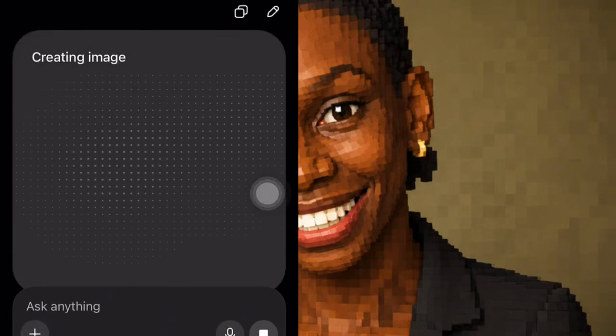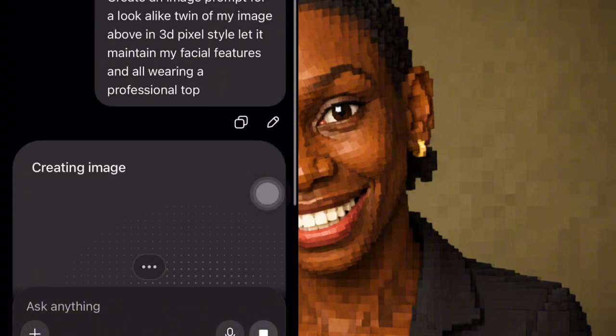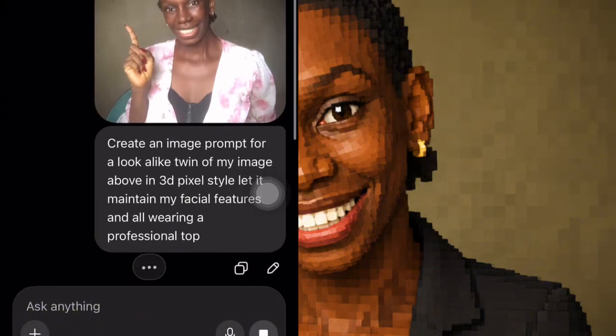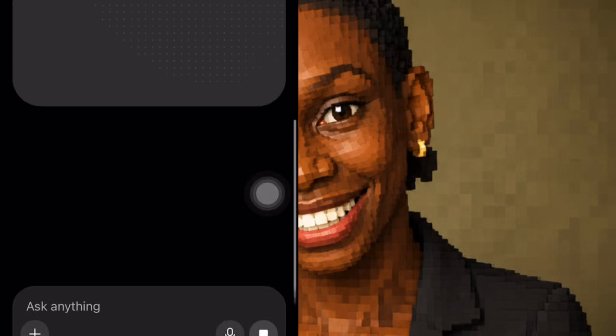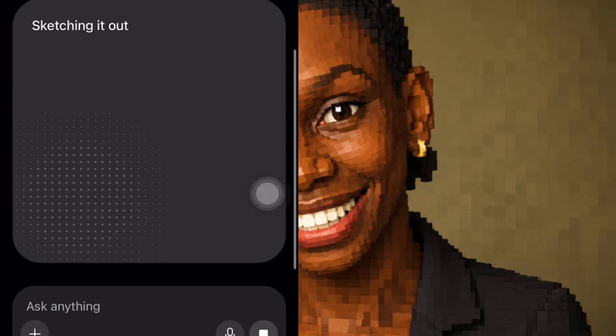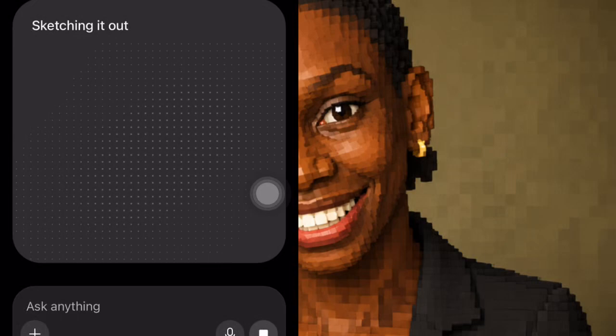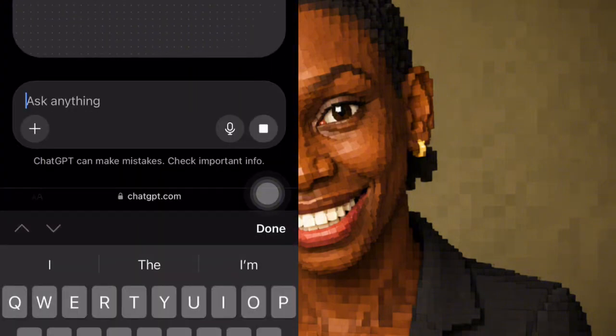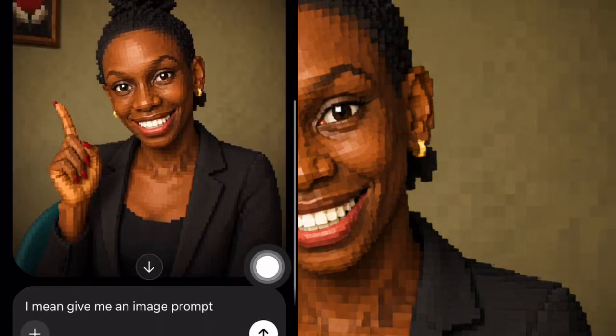It went ahead to generate the image for me, and I was disappointed, but I was trying to type in another prompt to generate the prompt for me, not the image. But since it was fast, I just waited for it, and then let's check the image out. Now that the prompt is ready, you can see this is the image it generated for me.